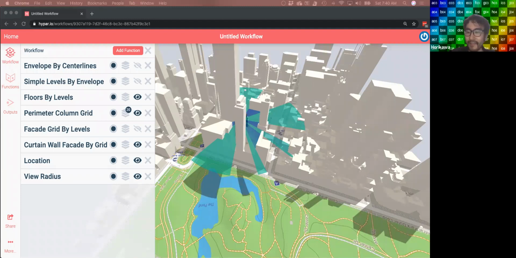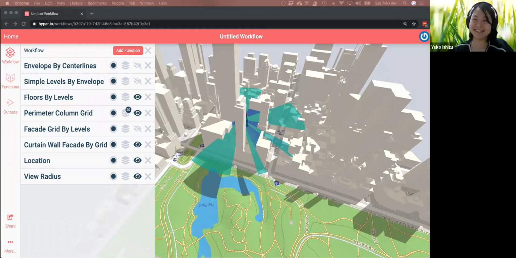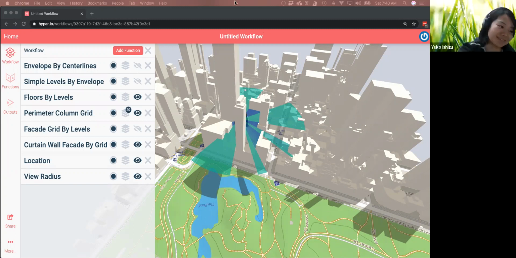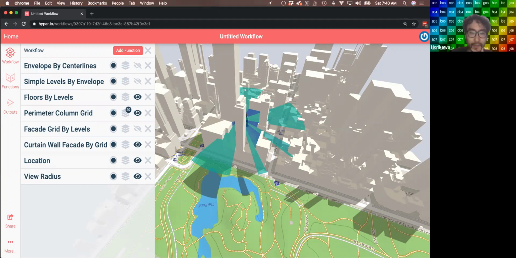Well, thank you for the presentation. Everything looks really magical. I can't really believe that this is all possible in the cloud. So, one question I would have: I'm usually using Grasshopper for my main tools, and I'm wondering when we create the functions, do we need to use some kind of Hypar-based API, or could we just use the modeling stuff that we have built previously in Grasshopper and then use it right away in Hypar?